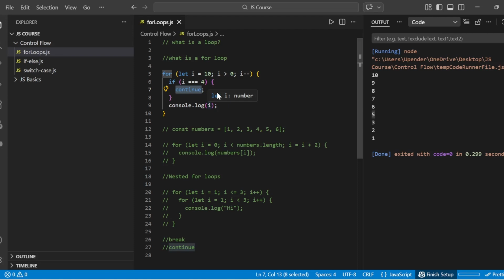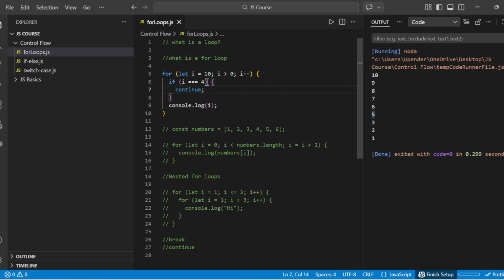When the condition is true, it will execute the continue statement, and the loop stops executing just the current iteration, which is i equal to 4. Skip, don't print it. So I'm not printing my 4 value.